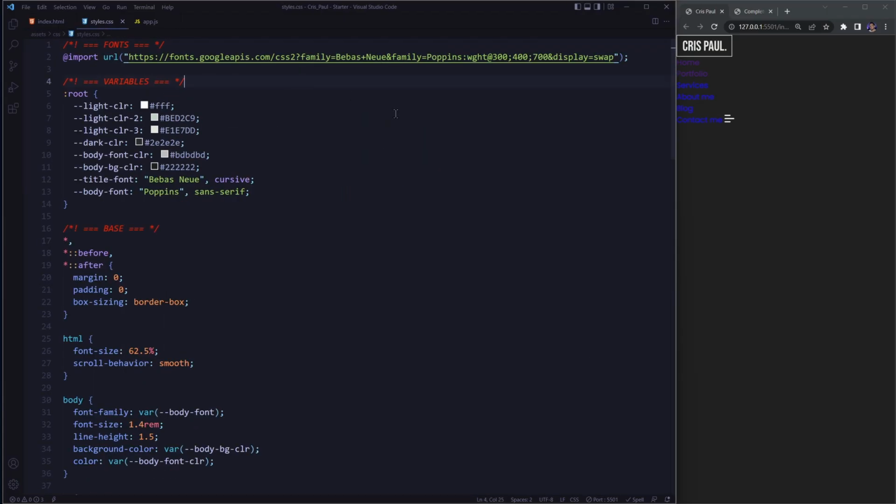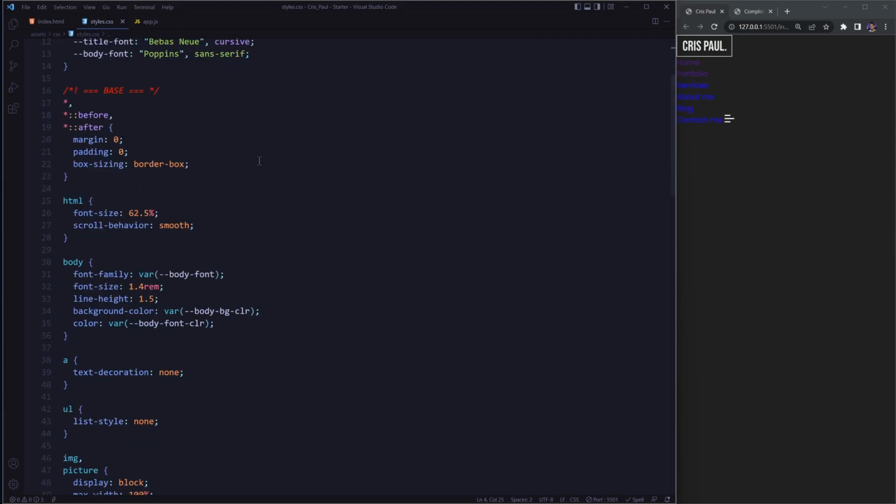All right, so now that we are inside of the style.css, let's quickly go over what we have here. So first, I start by importing the fonts that we are going to be using for this project. And then I have all the variables or custom properties that we are going to be using. I didn't really want to get too deep into this, so I'm only going to be using custom properties for the colors as well as the font families here. But if you want, you can create custom properties for things such as padding, margins, font sizes, and even spacing in general. But like I said, I wanted to keep this basic.